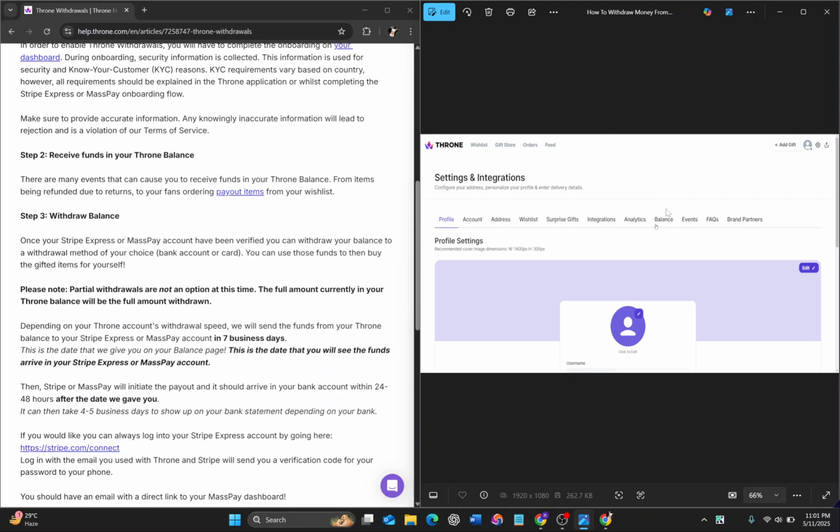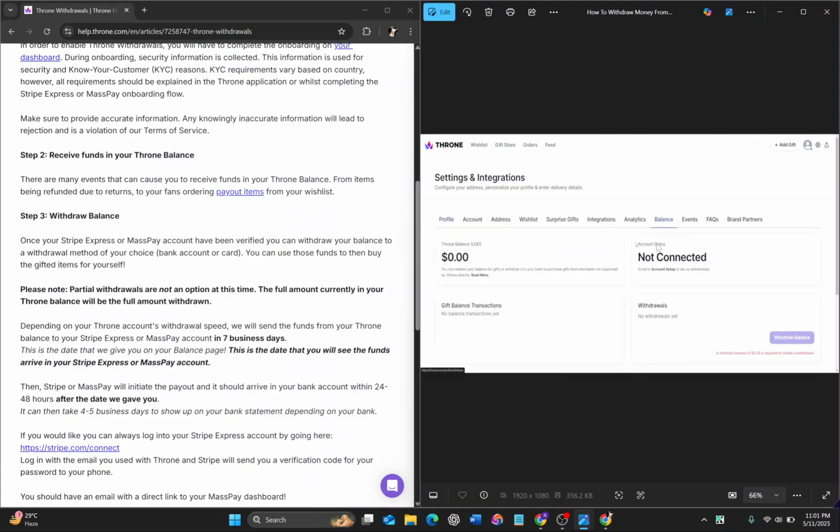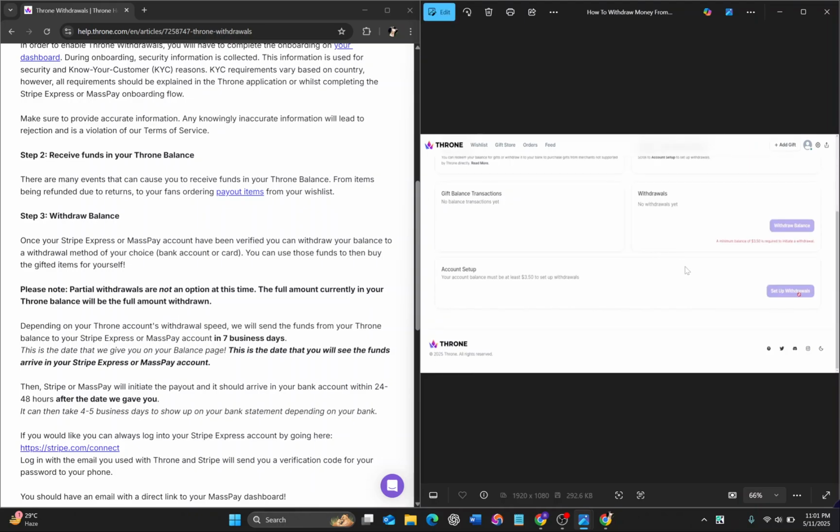There you see the balance option. Click on the balance option. There you have it. Now scroll down. Then you can see set up withdrawals.